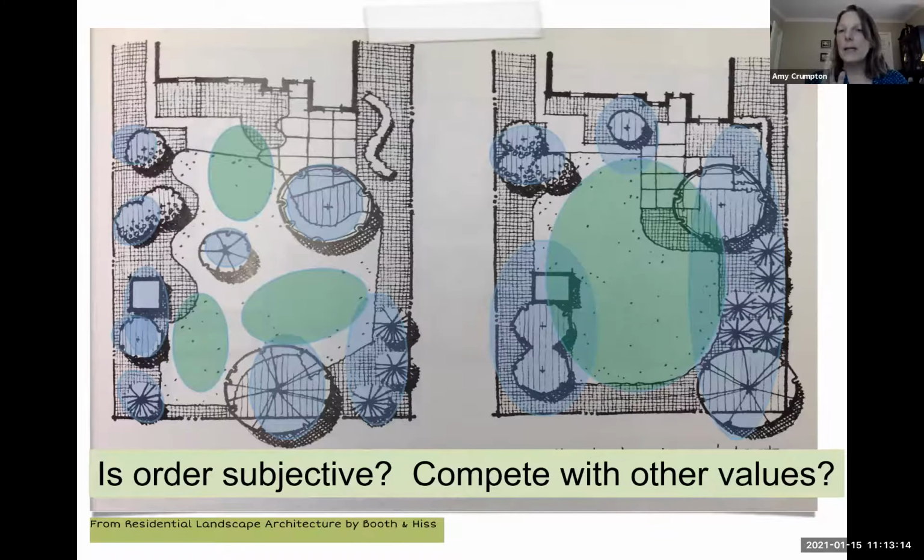This particular drawing is coming from a design exercise, and behind the thing I put in, it basically says that the one on the left is poor order, and the one on the right is good order. And I thought to myself, well, maybe it depends on what you want, right? If you need to have more play space and you need to have things opened up more for whatever reason, the one on the right is great. But if you're trying to be a little bit more naturalized in your yard and you really don't want to take out at least 2 trees just to put in more grass, you can create rooms in this yard.